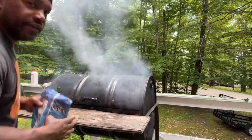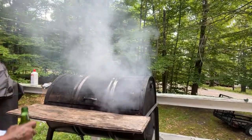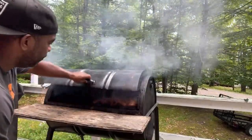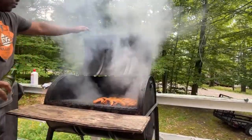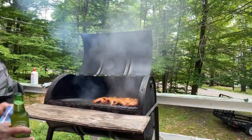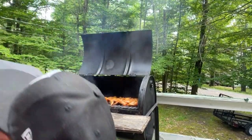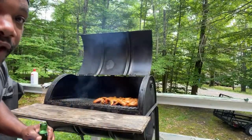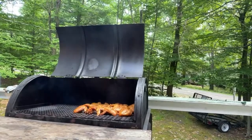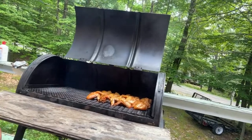See, we smoking, right? Yeah, look at that. Now, this is what we got up in here. Look at that. See what the smoker do? Woo! You see the color on that? That's what the smoker do. Move it to the side so y'all can see. Y'all get a good look at that. You see the color on that? That's what the smoker do right there.